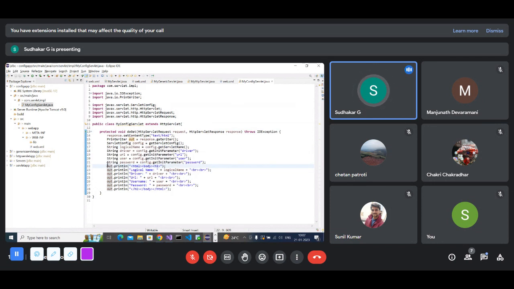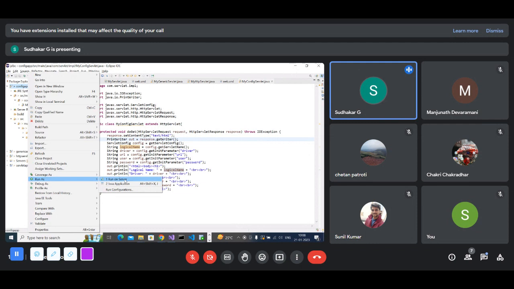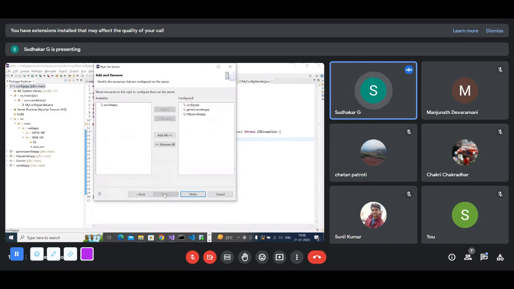Once you are getting all those things, you are displaying the content in the browser. Yesterday I told you how to display content in the console using System.out.println. In the same way, to display in the browser you need to create the PrintWriter object. Instead of System.out.println, you call out.println with html, body, h1. This is html format: logical name, driver, url, username, password. Simply I'm running this application. After the first run, I will show you debugging of how you are getting the values.